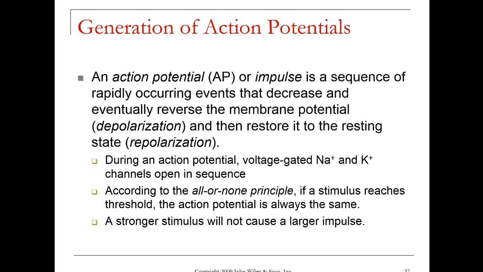Then we've looked at one type of change to the resting membrane potential difference, and that's a graded potential. And we saw where the graded potential is a localized change. It only occurs where the stimulus happens. We've seen how it is graded. A strong stimulus produces a strong graded potential. A weak stimulus produces a weak graded potential. And we've seen how it sums up. Now we're going to see the generation of an action potential.